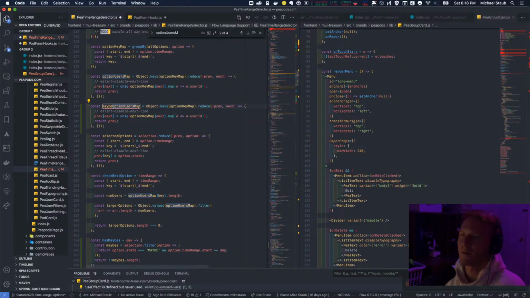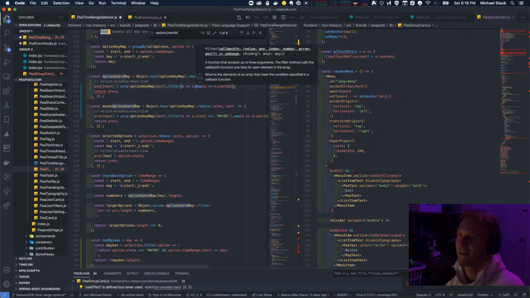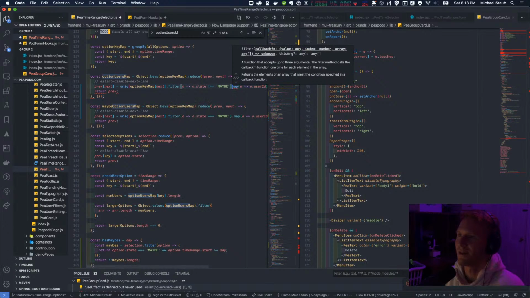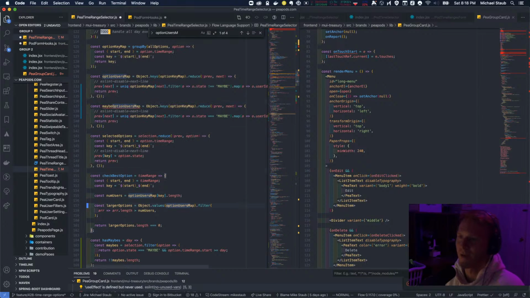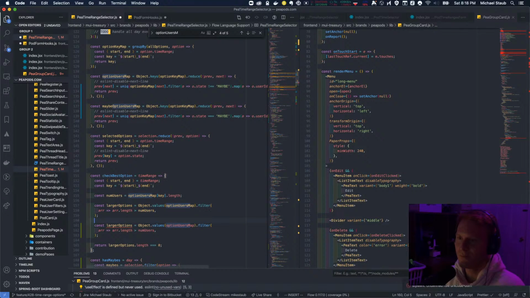Maybe option users map. So this is going to be filter. Yikes, bro. And this is filter o dot state is not equal to maybe. Okay. And then the maybe option user map, we're going to use it here.